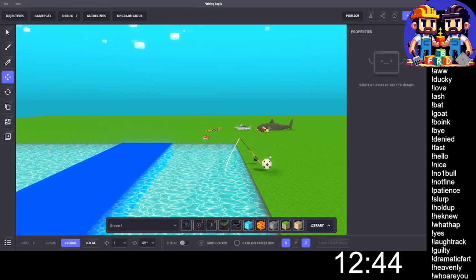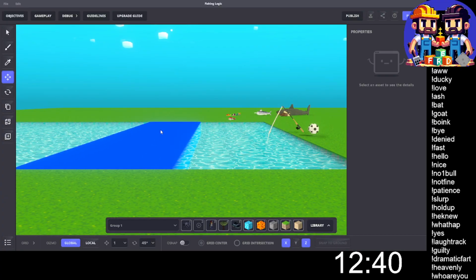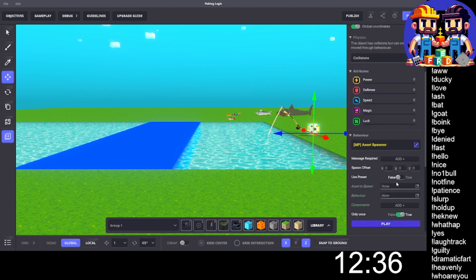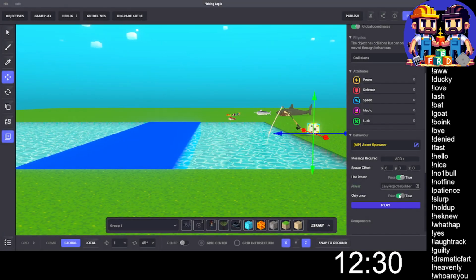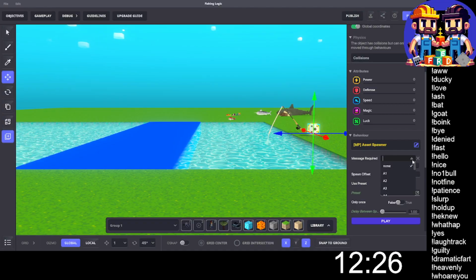So the projectile, it's going to be an easiest. We're going to have a worm. And it's like, boo, and then it sits here. The easy projectile bobber. And this is, let's think of the message.